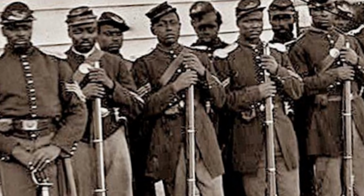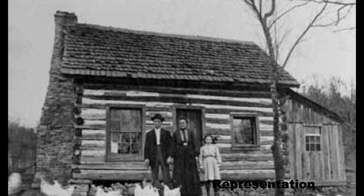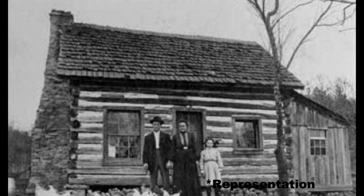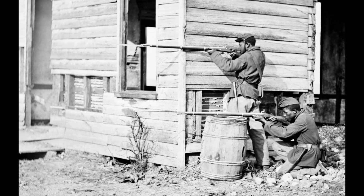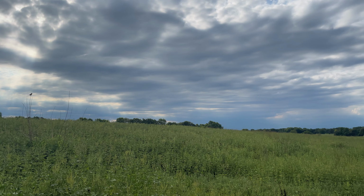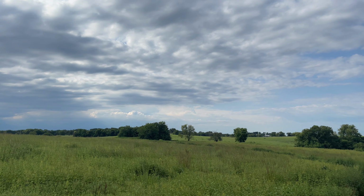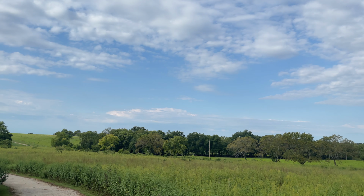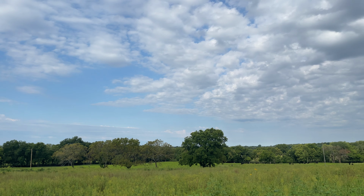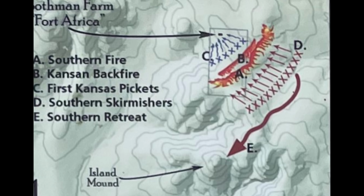to clear them out. They commandeered the farm of Enoch and Christina Toothman. They were Southern sympathizers, and Enoch Toothman was a known guerrilla supporter, and he was in jail in Fort Lincoln. They fortified the cabin and renamed it Fort Africa. On October 29th, the soldiers were running low on food, so their commanding officer, Captain Henry Seaman, sent out a party to forage for food, and as a diversion to protect those men, he sent out an 8-man detachment to engage the rebels. The rebels took this opportunity to deal with slaves that had turned soldiers and punish them.